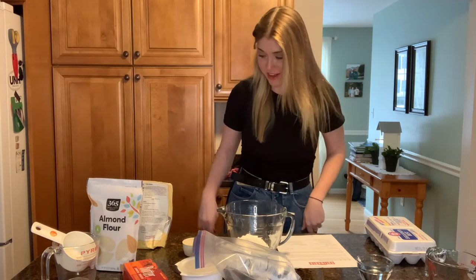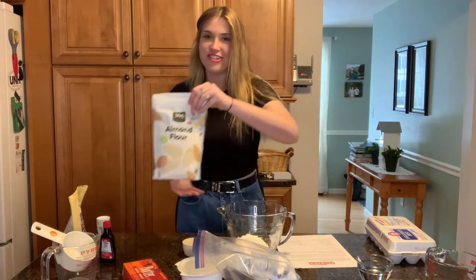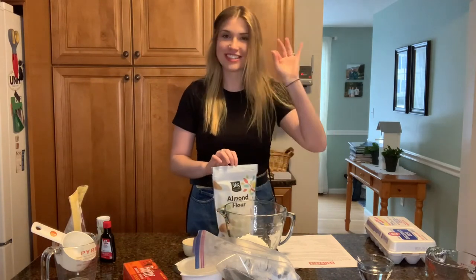1 cup plus 3 tablespoons of almond flour. The OG. This is what makes it bueno.